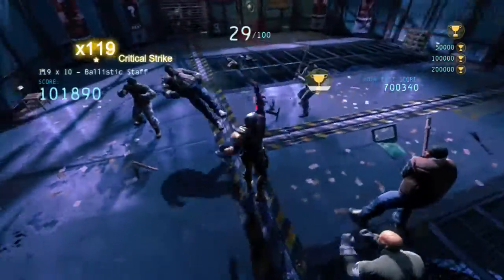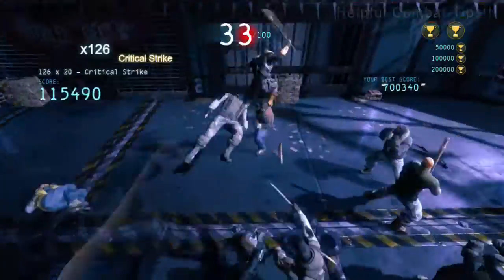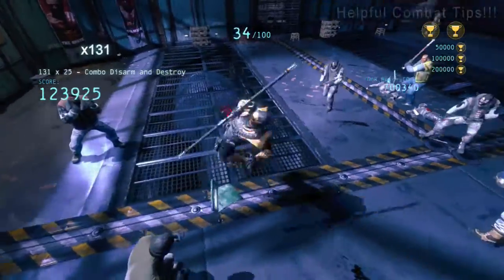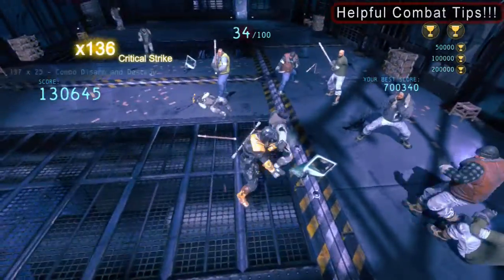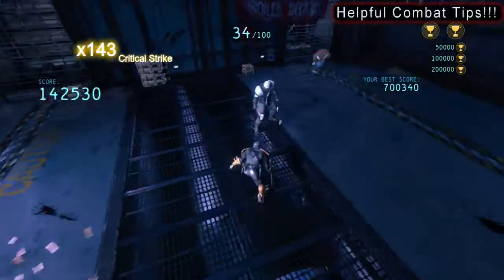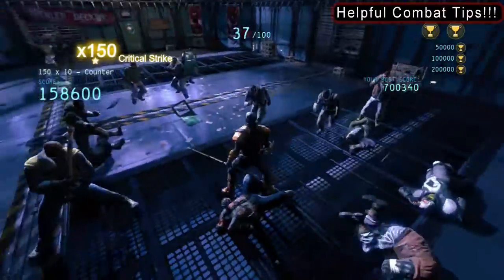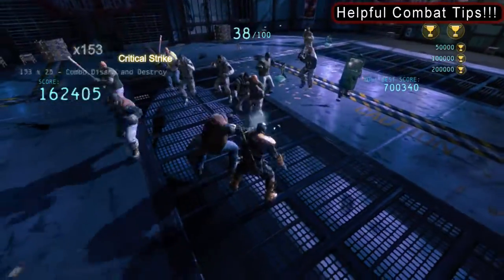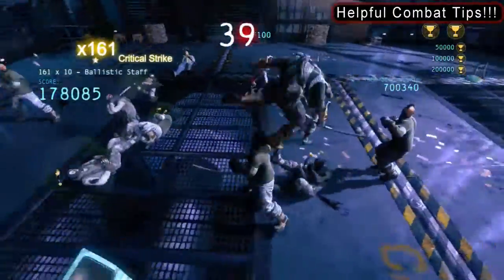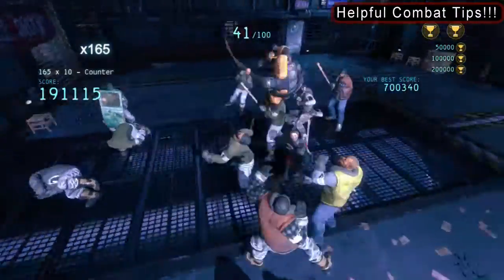Now you'll notice that I'm actually doing the special combo disarm and destroy moves a lot more often. You remember that in my previous video I was doing this as Batman, and I actually didn't have access to that move yet. Just in case you didn't know, Batman actually has the ability to destroy weapons, any type of weapon. But in order to unlock that ability, you have to do a side mission in the story mode called the Bird Most Wanted side mission. You have to complete that side mission, then you can destroy almost anything that anybody can carry in a combat map if you have a high enough multiplier.